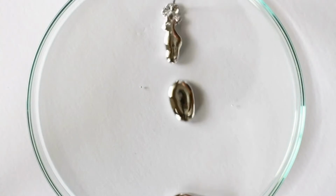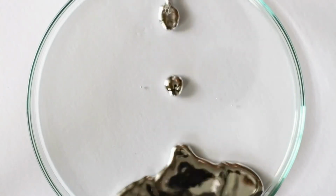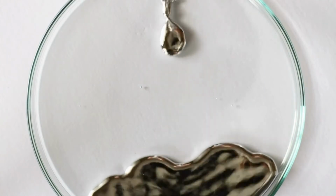And as of the price for today, the highest grade of mercury can go upwards from RM 400 per 50 grams.